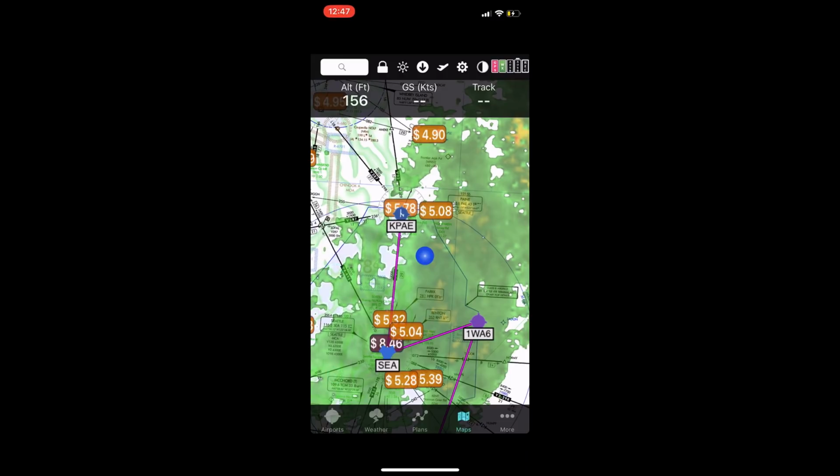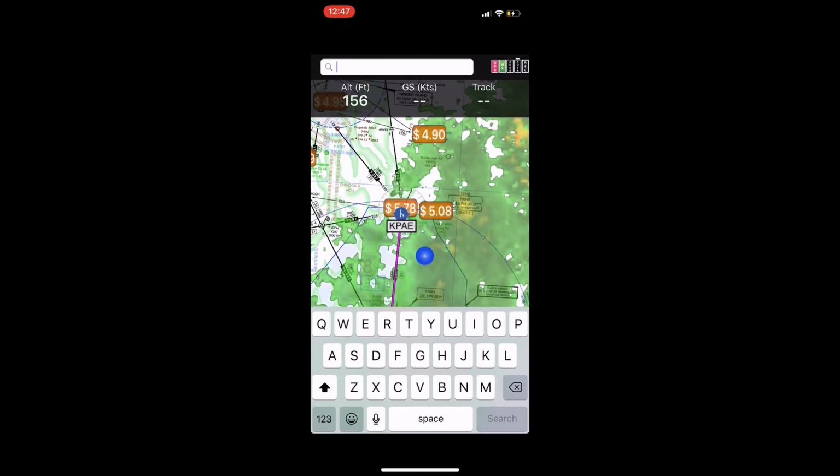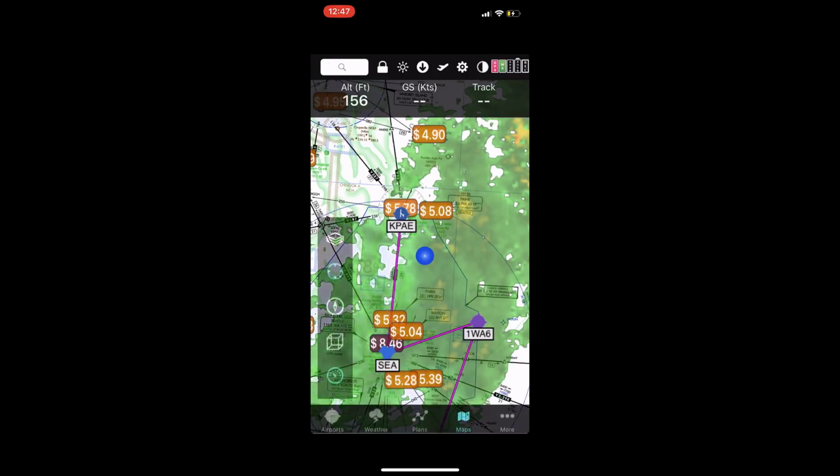One of the differences that you may notice is the way the search button works. At the upper left corner of the screen, there's search. Notice that it's a very small window. Now, you may wonder, how can you type into something so small? The answer is you can't, and you don't have to. When I tap into it, like I'm doing now, it automatically expands. If I tap off, like tap onto the map, it snaps back to its regular size.